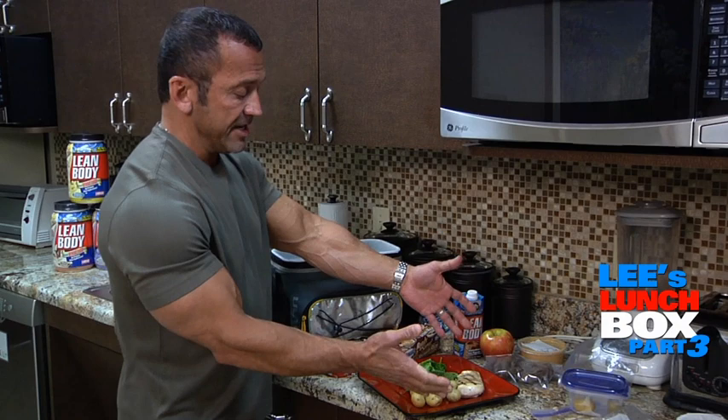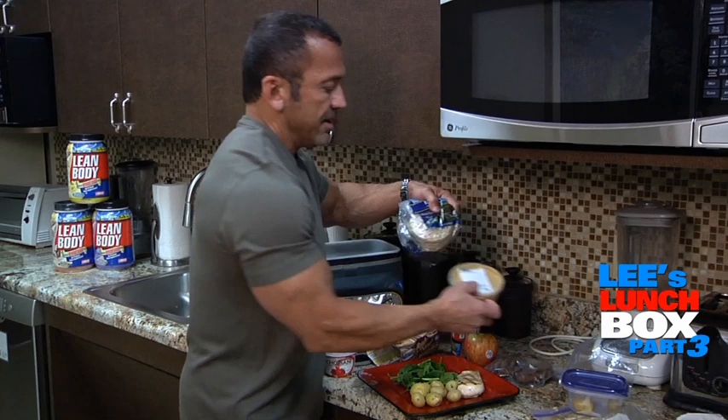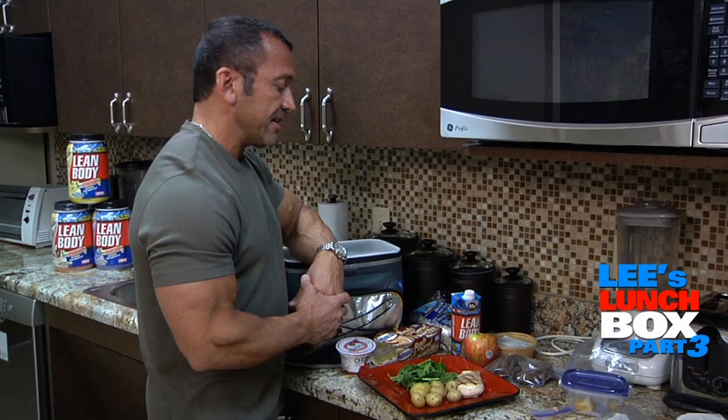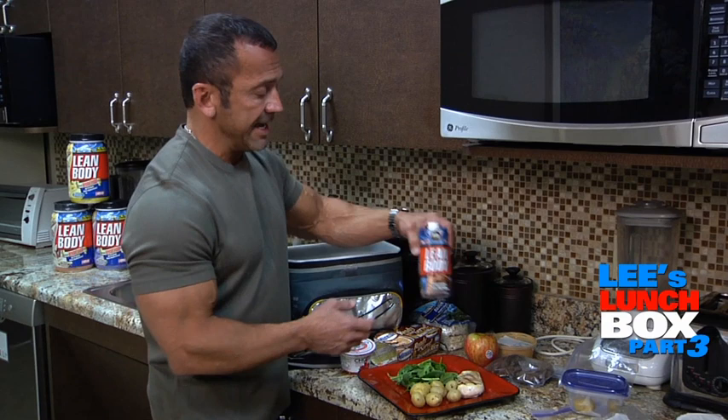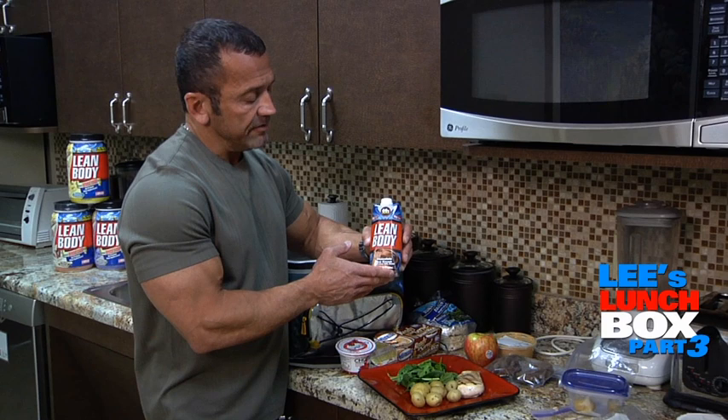This is a very nice balanced meal. For dessert, I'll probably have this apple with a little bit of almond butter on a couple of slices, or I might have that almond butter on the rice cakes as we mentioned earlier, or I could have this Chobani yogurt for dessert. Typically in the middle of the afternoon, I'll have a high-protein snack — a lean body ready-to-drink shake. This one has 40 grams of protein, zero grams of sugar, and prebiotic fiber, so it's very good for your digestive system. I'll have that with another piece of fruit, perhaps a banana.